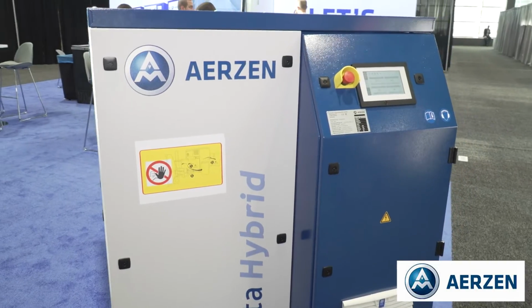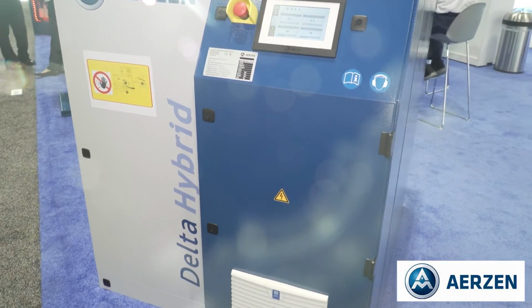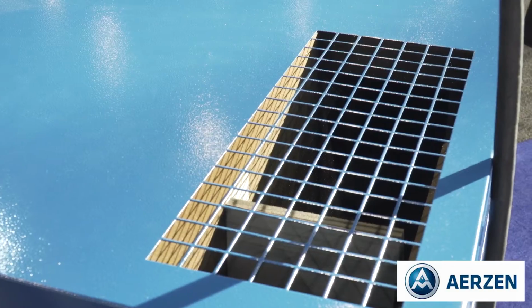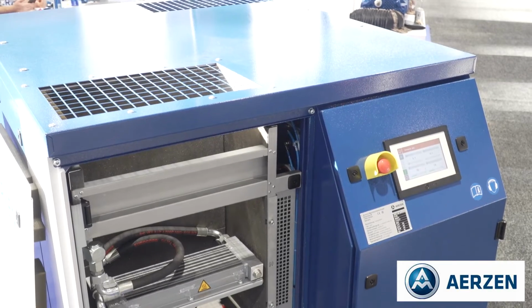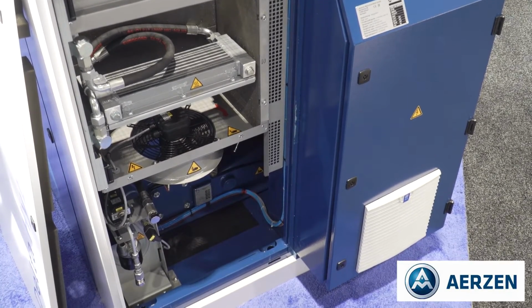You can see aesthetically there's a ton different with the package. The sound enclosure has been completely redesigned. One of the highlights of that being the optimized airflow paths. So the intake of the blower is actually through a graded duct on the roof. Once it enters the intake plenum, it splits off and separates the process air from the enclosure cooling air. What that does is protect the stage from the latent heat that the package produces while it's running. So when the enclosure cooling air goes inside, it cools the stage and all the other components, flows vertically through our cooling fan, through the air-to-air oil cooler, and then is discharged through another graded duct on the opposite end of the roof. Wow. So all of this goes a long way in increasing our thermal stability and helping out with our overall package efficiency. That's great.